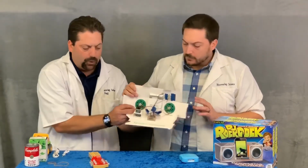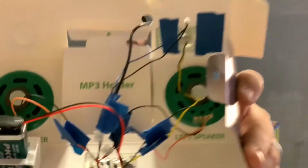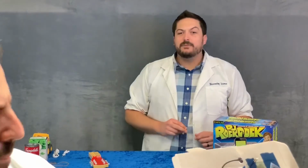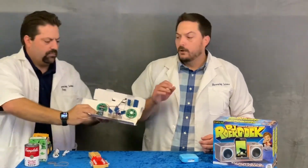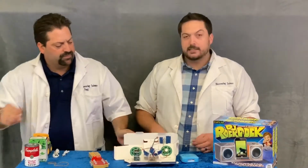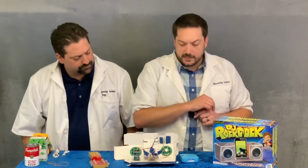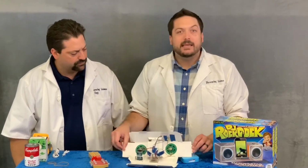I want to hold this up to the camera and show people what the tabs look like. There's maybe about 10 or so taped connections that you'll need to complete. They are color-coded. They're even labeled with the name. So it says left speaker wires, right speaker wires. It says LED light indicator. And it shows you exactly how to do it. Super easy peasy.